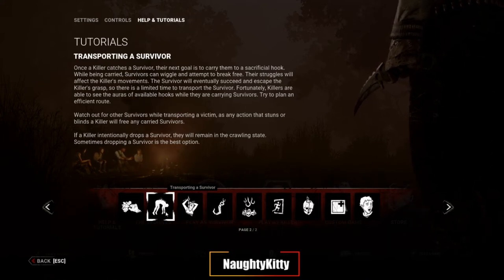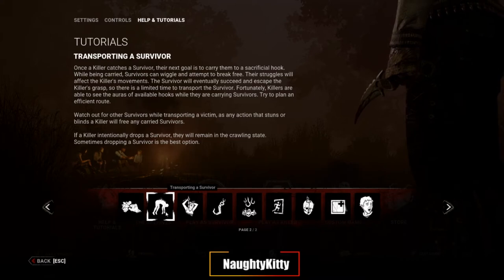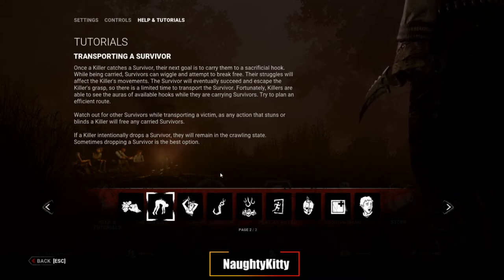the survivor. Fortunately, killers are able to see the aura of available hooks while they are carrying the survivors. Watch out for other survivors while transporting a victim, as any actions that stun or blind a killer will free any carried survivors. Yes, I know that well.